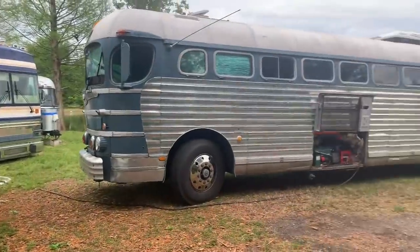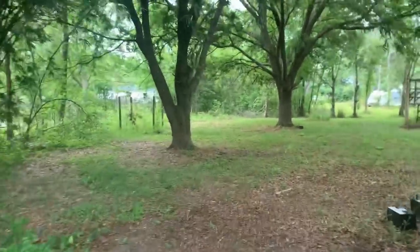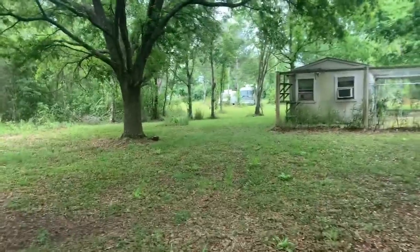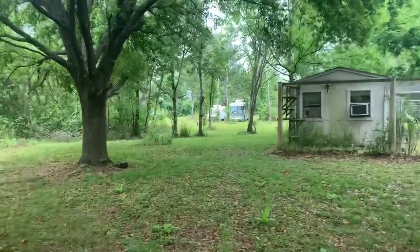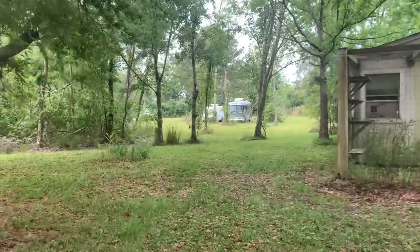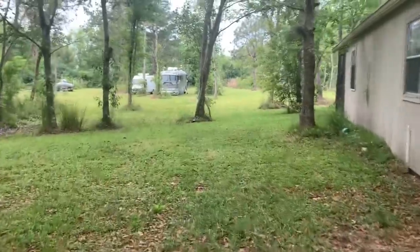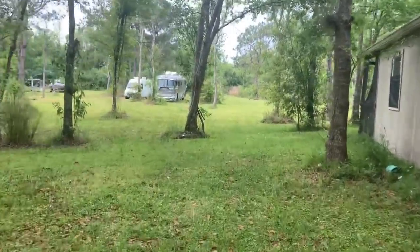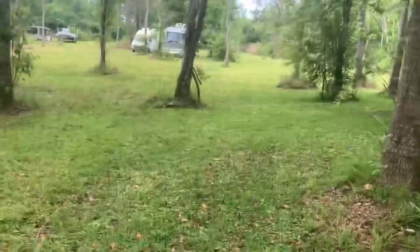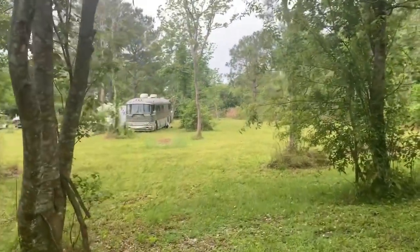So this is where I'm parked for this job. I don't want to bring my bus back through here since that other bus got stuck in the soft dirt. I don't want to risk it, but if you hear me complaining about walking back and forth to my bus to get tools, it's because it's way back there. And of course it's raining today too, which isn't going to make it any easier. It rained last night, making this even softer back here. It's a maze to get that bus out of this backyard.